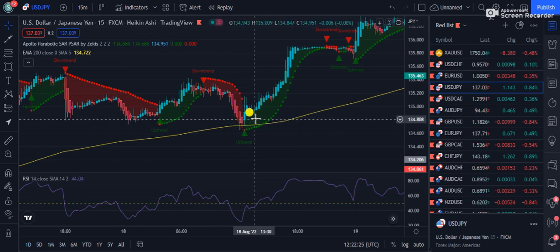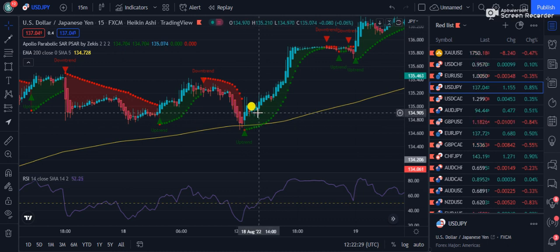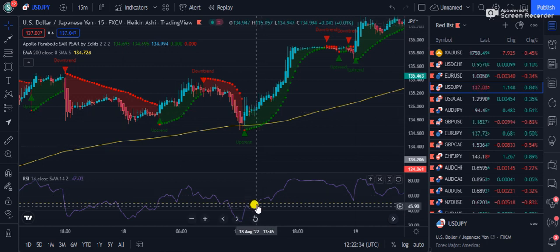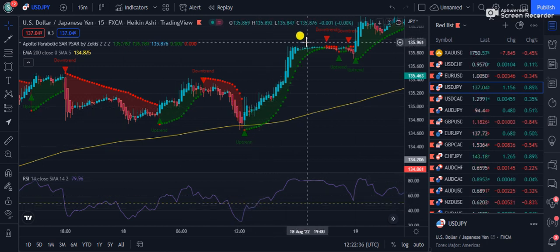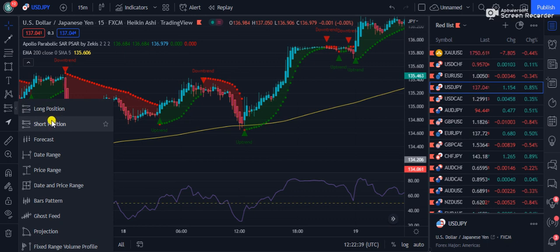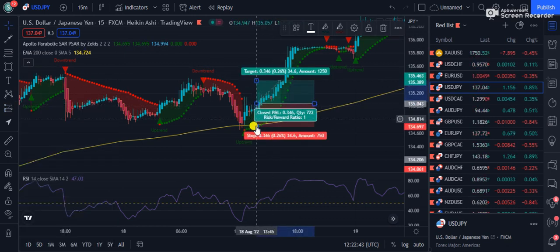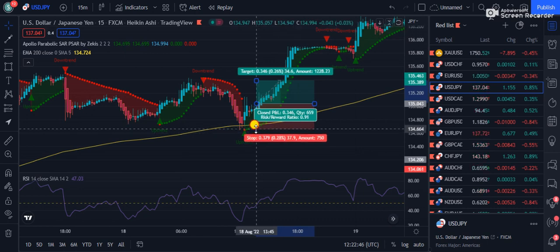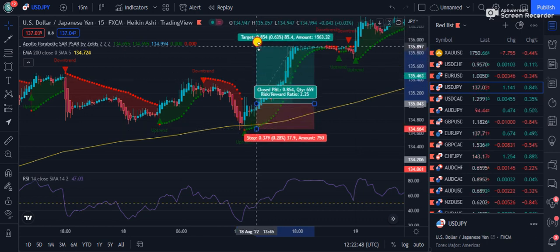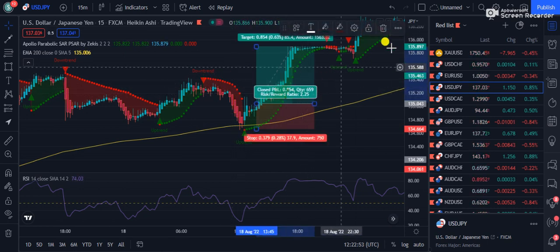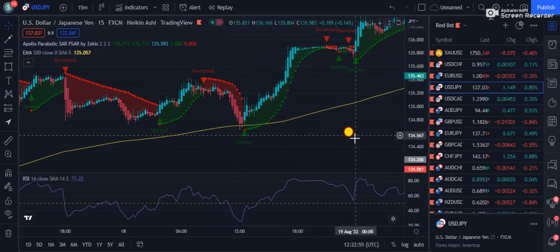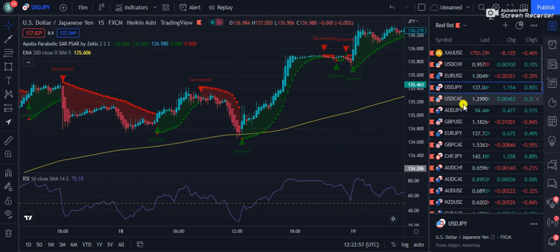Later on you can see we will take our entry somewhere here, where we have a buy signal. The second confirmation: the market was above the 200 EMA and RSI was crossing the 50 level, and you can see a very good boost. If we calculate this, for example a long position at this level, taking the entry from here and setting the stop loss at the previous low, you can simply see how we were able to catch a 2.25 ratio from a simple trade. So guys, these are the pro methods that I'm teaching you, and they work very well.